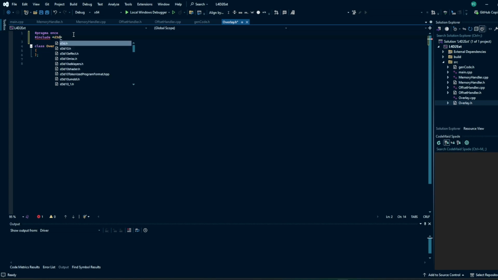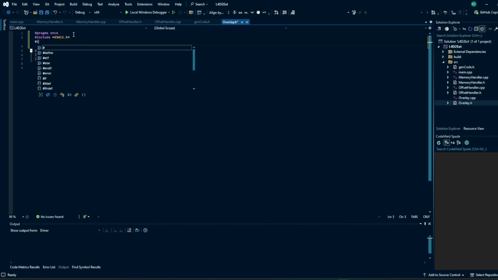I'm going to be using DirectX 11 because most people should already have it installed. And if you don't, it's as simple as going to the Windows website, installing it, and then you should be able to use it directly after that without any further steps. If you have the option, you could use D3D12 or DirectX 12, which is a lot faster, but you could also use DirectX 9 if you don't have access to the newest Windows updates. It's not going to change much of the code, if at all. I'm also going to be using ImGui, but I'll show you how to install that manually in a second.